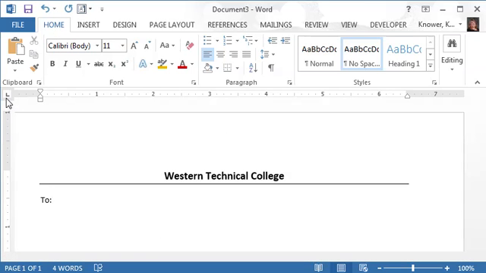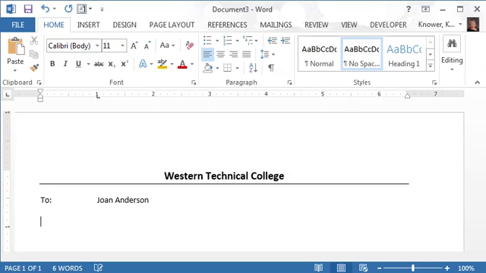And this is going to be a left aligned tab, and I want it to be at 1 inch. So all I have to do is put my cursor on that 1 inch mark, click once, and it sets a left aligned tab at that location. So all I have to do now is press my tab key on the keyboard, and it tabs over to the location that I want my tab to go to.